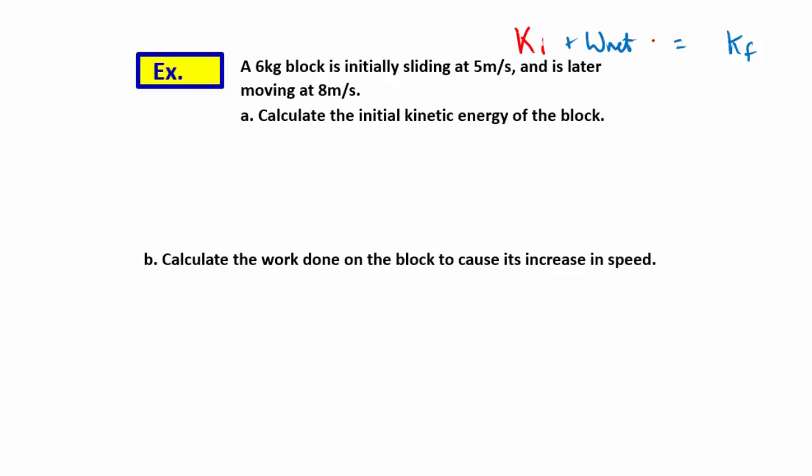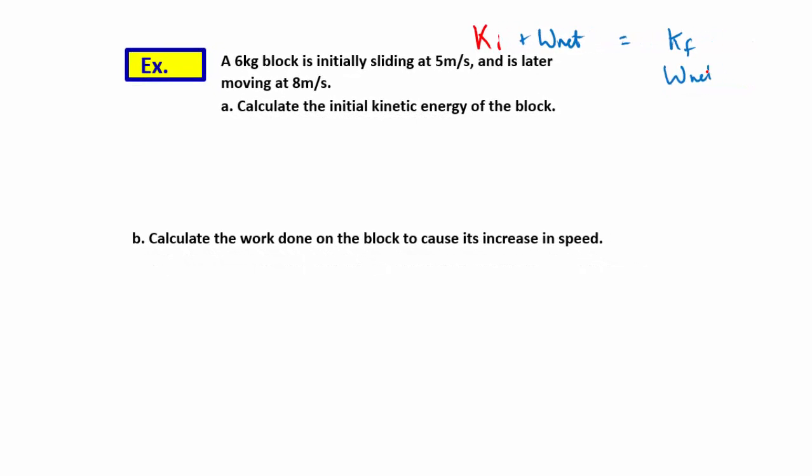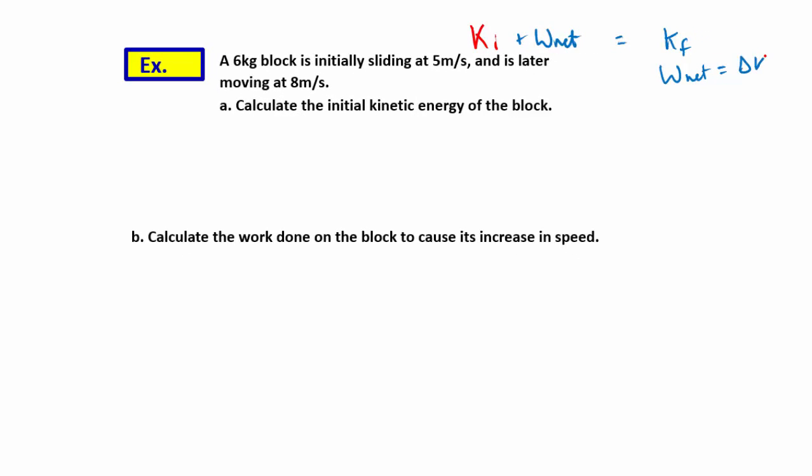And because there's no other types of energy, it doesn't say anything about, well, we're going to talk about gravitational potential and elastic potential, but really the energy that it has is just due to the fact that it's moving. And so when I rearrange that, we get that nice work energy equation that the overall work done on the object is just going to be the change in its kinetic energy.